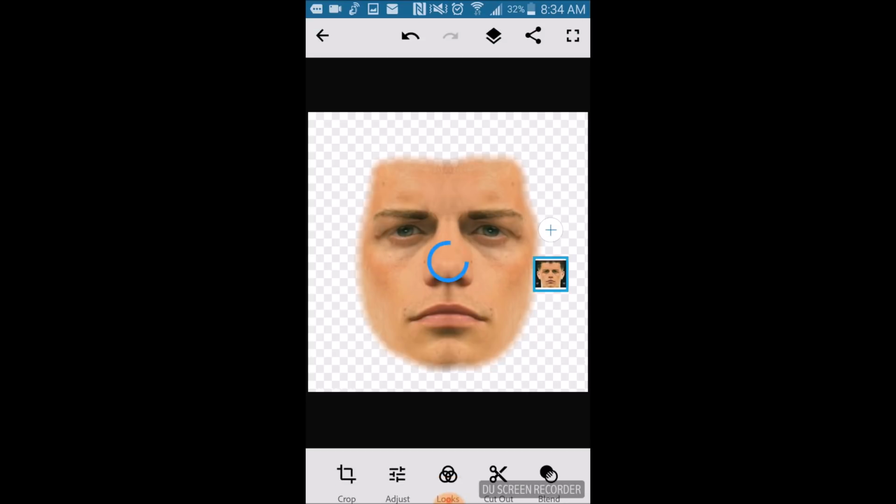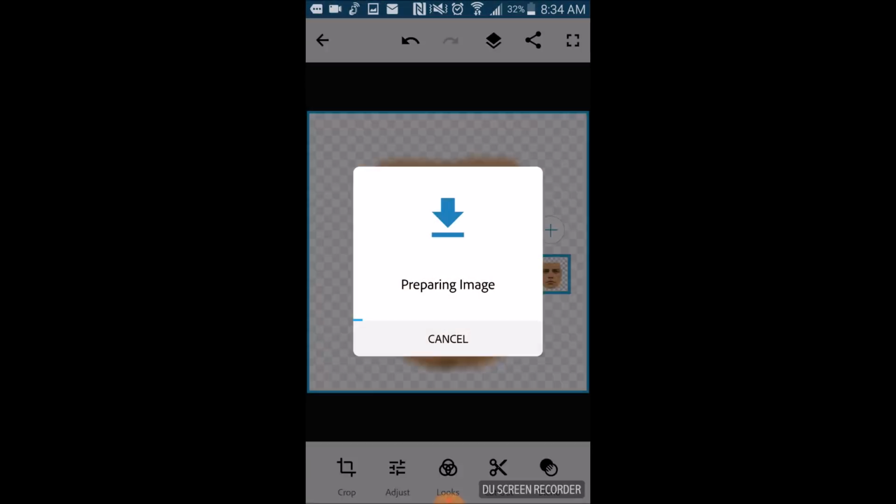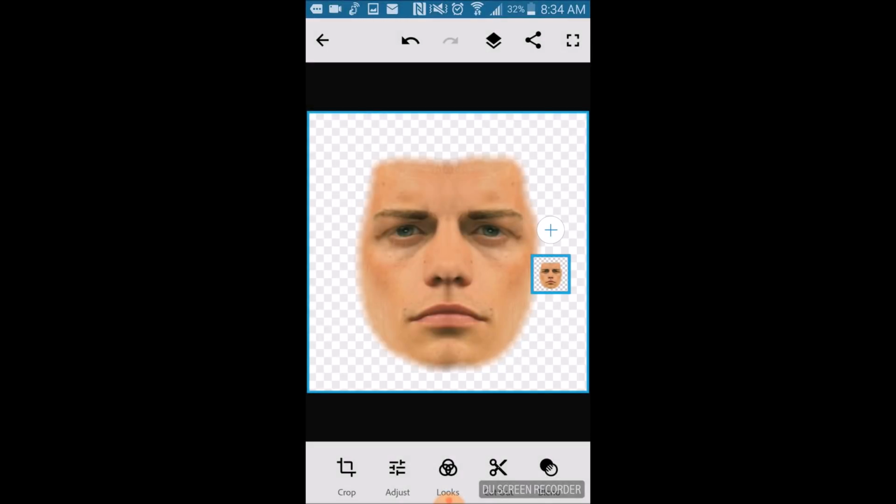So you save it. Then you go up top right-hand side, you see the 3 dots. You click on the 3 dots and you want to save it to your gallery. Now, you could be officially done and upload this to WWE Games, but I'm going to show you guys one more technique before uploading it. And this is just an additional option. You don't have to do this.